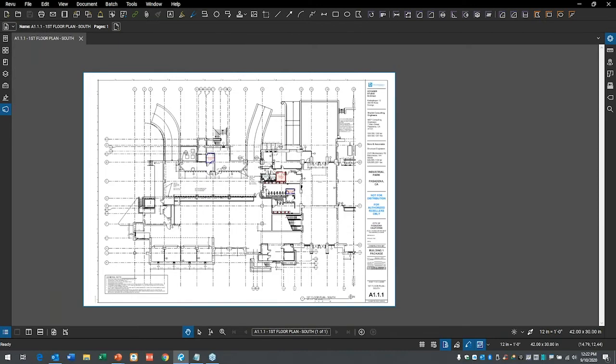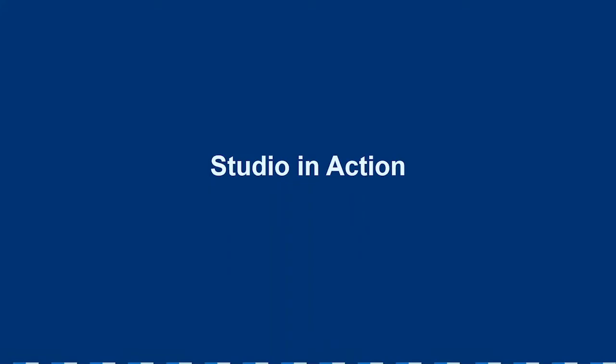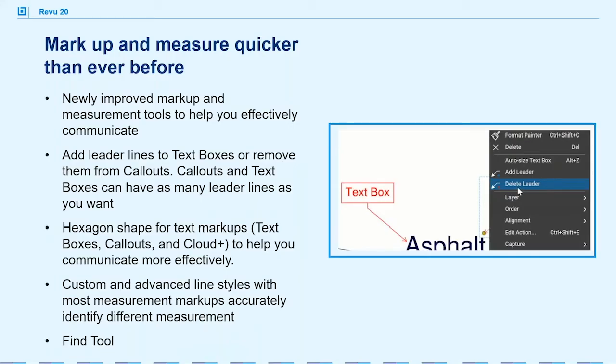And we'll move on to, oh, and I was supposed to go to this slide, Studio in Action. There it was. Okay, so I'll try to remember it this time. So markups and measure quicker than ever before. I don't know if you're going to be able to be quicker than ever before, but there are some cool new tools in this particular release that I'll show you. Maybe they will make your life a little bit easier.